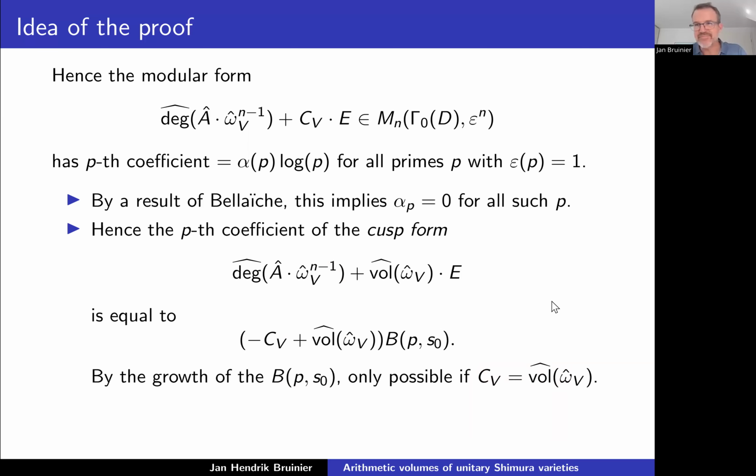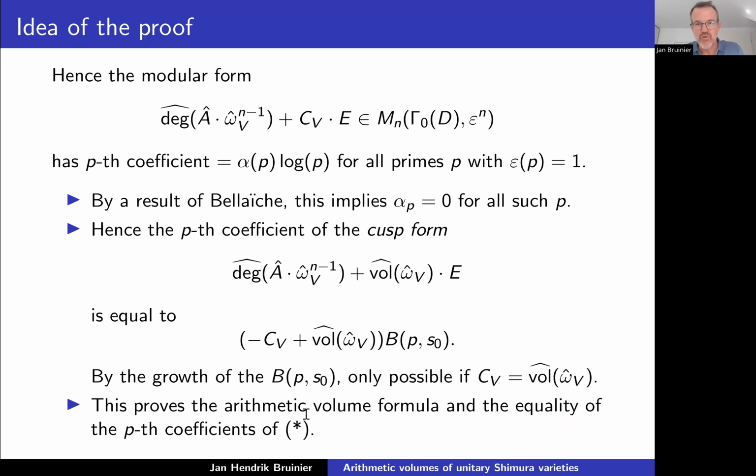Of course, there are quite a few technical subtleties that I swept under the rug, but this is really the rough idea. And this then somehow proves the arithmetic volume formula for the constant term. So somehow the arithmetic volume of the unitary Shimura variety is the claimed formula. And it also gives a formula for these arithmetic Kudla-Rapoport divisors. And this basically gives then the theorem with Ben Howard.